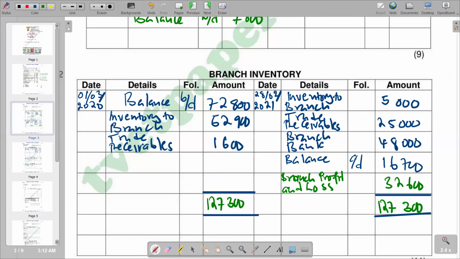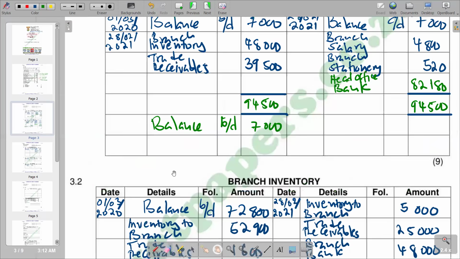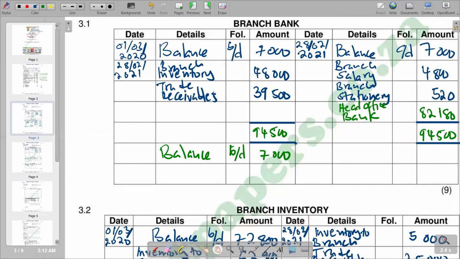Here again on credit, so it's supposed to come on the opposite side. Our balance BD, same amount, it's 6,700. Then the date is the first day of the next period. Remember, our period is ending 28/02/2021. So this one is going to be 01/03/2021. The same applies here: we're supposed to put our date here again, 01/03/2021. So that's what we have.